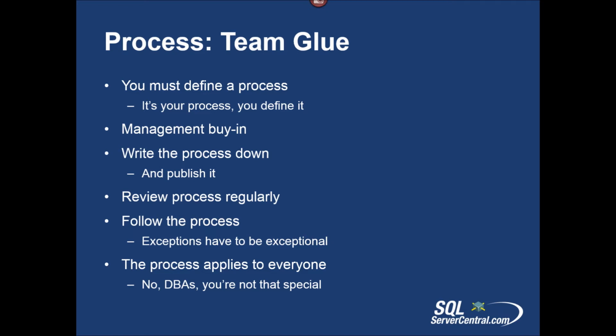One of my favorite stories is on the next bullet point: follow the process. Whatever the process is, you've written it down, you've published it, you've got management buy-in. Good. Exceptions need to be exceptional. One of the teams I worked with, we sat down, we figured out exactly how we were going to do it, and the whole concept was that we were going to do 2 deployments a week. It was going to be Tuesday and Friday. We will do deployments, we got it all nailed out. Monday morning rolls around, I get a phone call. We need a deployment. Like, okay, well, tomorrow morning we're getting a deployment. No, we need one now.